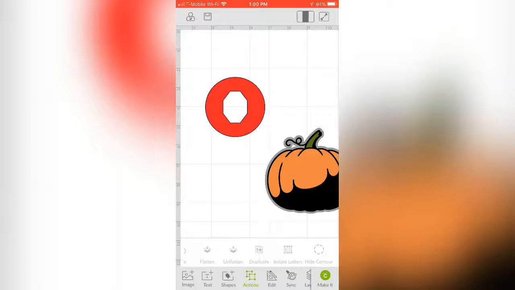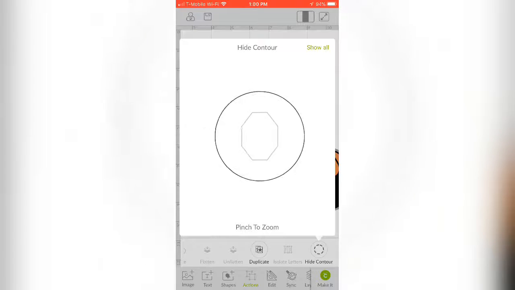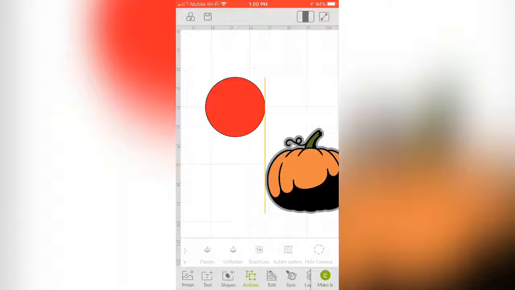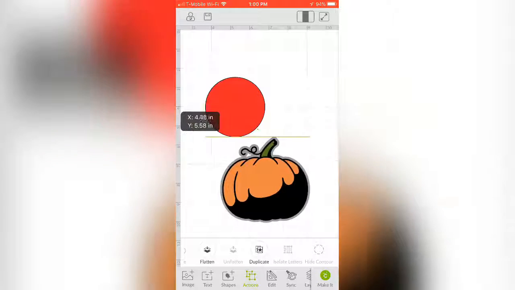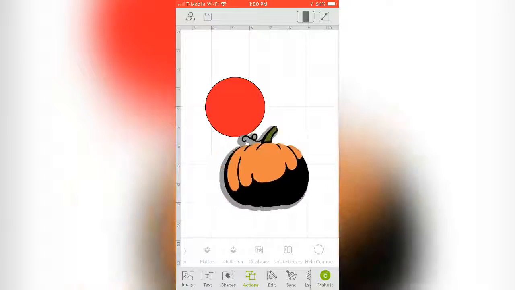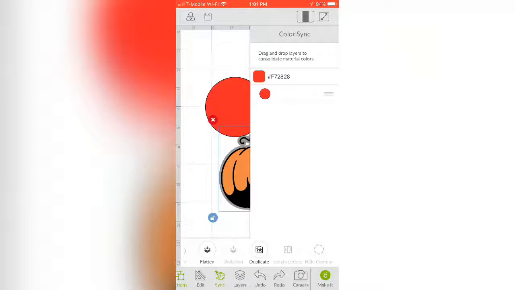At this point also, I will be showing you, if you hit the icon again, always hit the icon for an action or edit. I'm showing you how to hide contour, so you can pinch it to see whether or not you got the exact little item that you wanted. And then I close it so that you guys can see that it's back to a circle. And then that little gray icon that looks like a yin yang symbol basically shows you that you can move that object around so you can see how many layers there are and how exactly it will be put together.